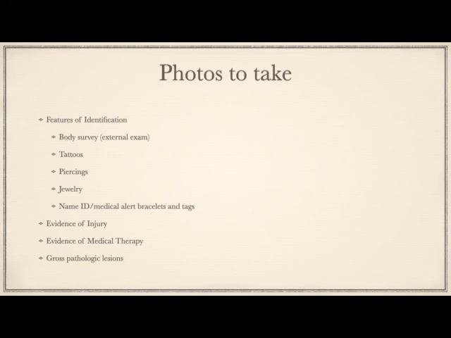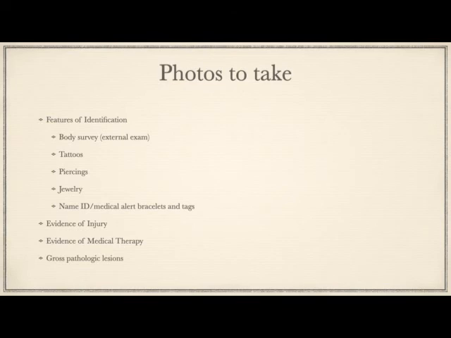You want to do close-up photos of tattoos, piercing, and jewelry, which may be used for identification, as well as the name ID and medical alert bracelets, which come with the patient. In a forensic case, you would want to document evidence of injury and photograph all injuries that you identify. In a medical case, you would want to take note of the evidence of medical therapy.